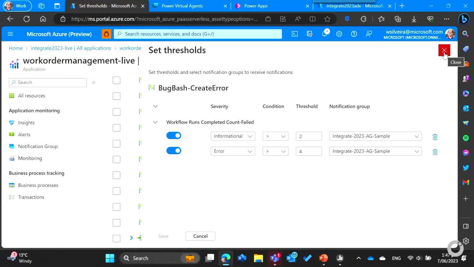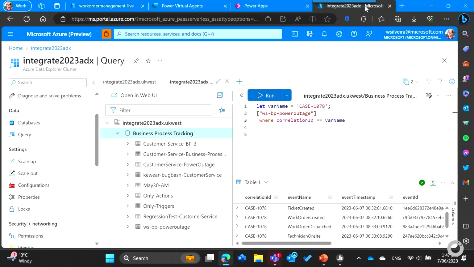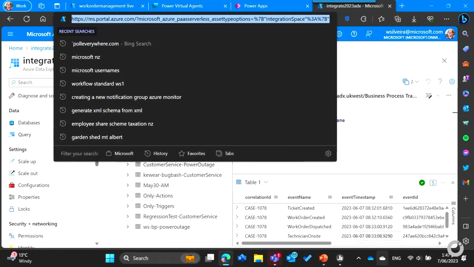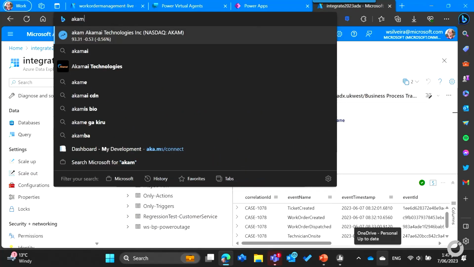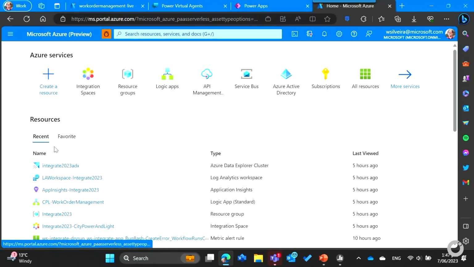Yeah, part of this scenario is, well, there are two reasons for that. One, we understand that a lot of integration projects are already underway. So you have a lot of resources, a lot of alerts configured, a lot of dashboards configured, etc. So we want to provide an easy onboarding experience to the new unified experience, right? So if you have alerts already for your logic apps or for service bus topics, you can bring them in and then you can turn it on or turn it off, depending on if you want to see it as part of the cohesive application monitoring.